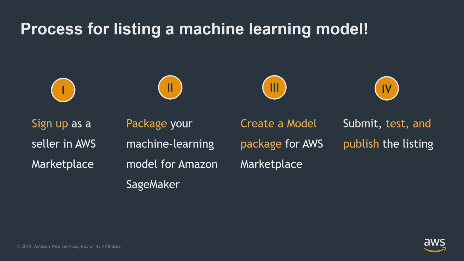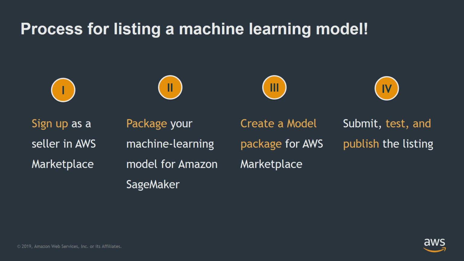Next, we'll be diving deep into the process of how you can become an AWS Marketplace seller, how you can package your machine learning model using Docker, and then how you publish the same in the form of an AWS Marketplace listing. And I'll be handing over to Joseph, who will dive deep into the entire process and show us step by step how to go about it.